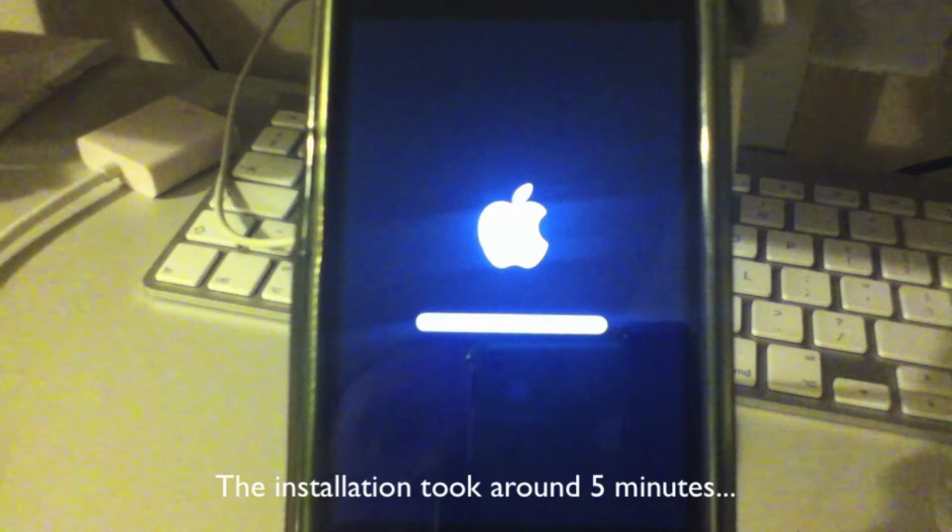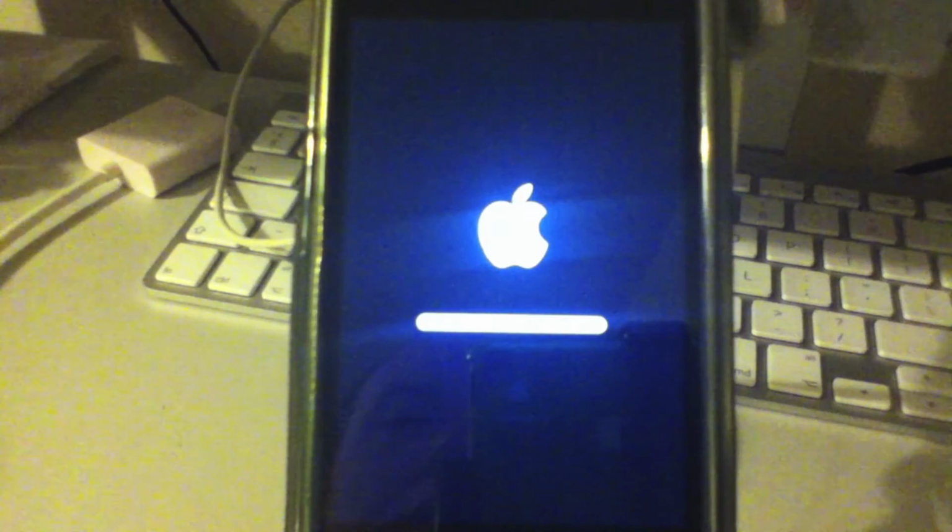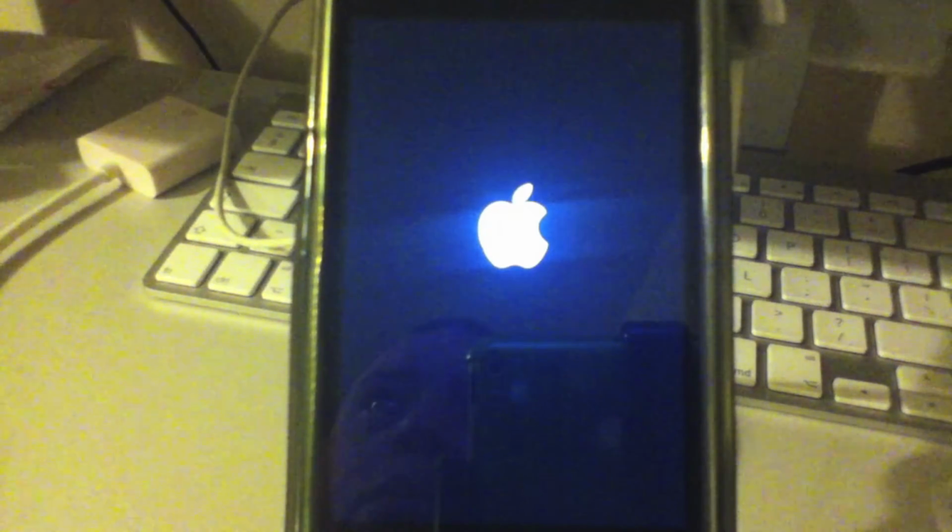We're just coming to the end of the install. Looks like it hopefully will restart in a moment. This is going through iTunes and currently on screen it says updating firmware. And now a pop-up message has come up. Your iPhone has been updated and is restarting. Please leave your iPhone connected. It will appear in your iTunes.